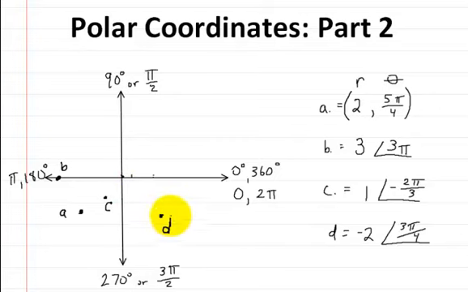Now, when you're doing this one for instance, I didn't get too much into this one, but you'll notice that it's 3 pi. So for these, since they're polar, you just go around here as many times as it takes, because you can land on the same spot many times. All you do is change, instead of saying 3 pi, it would be plus 2 pi n, and n would be the number of times that you would go around. So n could be 2, 3, or 4. That's just the multiple of how many times you're going to go around.